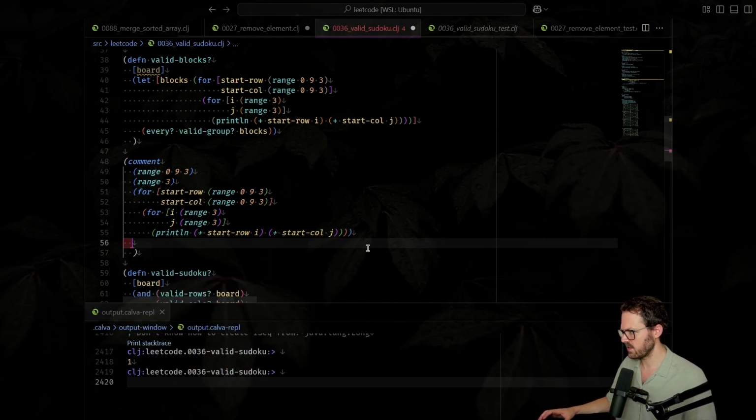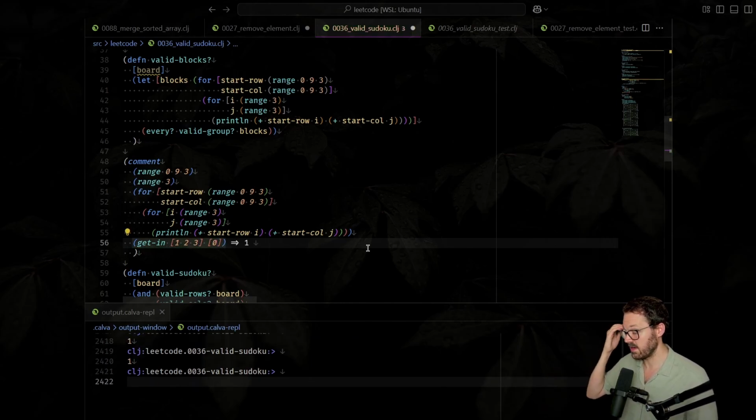Well, we're going to use get-in, and let's check that out here. If we get the 0th element of get-in, there's 1, 2, 3. And so if our board is a nested vector, then we need to be doing something like that.